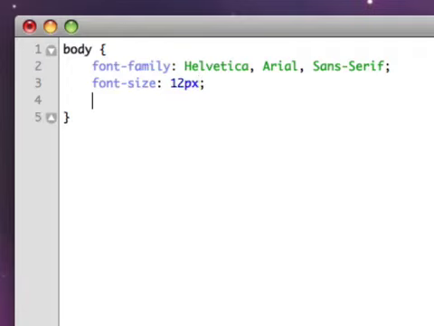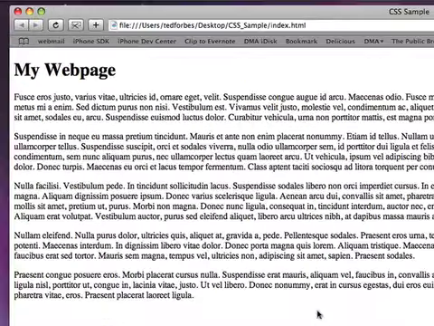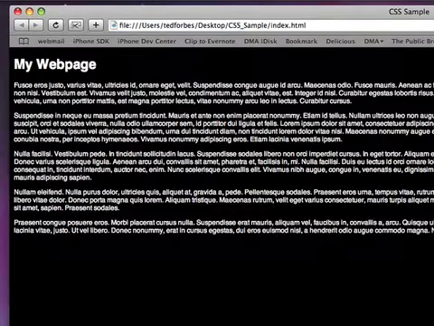And I'm going to drop another line. Let's say the color is going to be, let's use white. Let's shift this opposite. And then consequently, I also want the background color to be black, because right now it is white, that's the default, and white text on a white background isn't going to show very much. So let's save that. Let's pop over to the browser, and I'm going to refresh my screen, and lo and behold, there you go. All my styling is done, so I have successfully attached a style sheet.